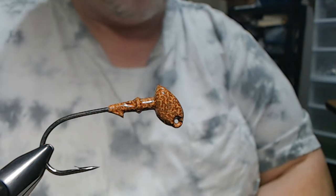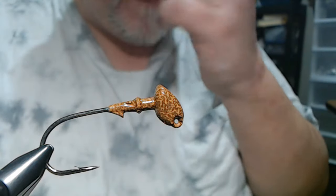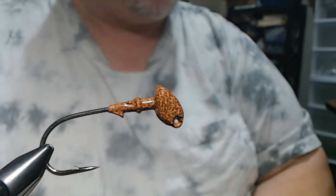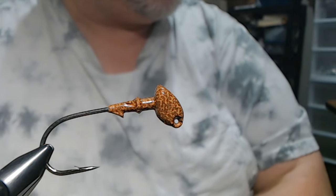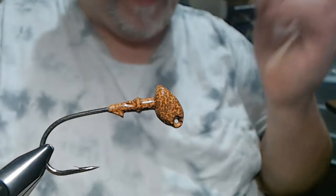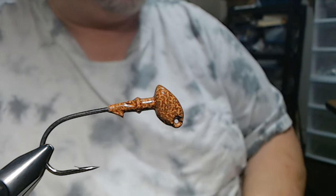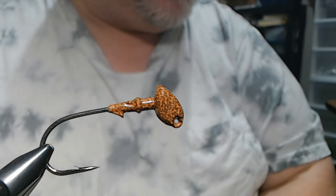It's very seldom when I'm developing new patterns that I get really excited to fish one, to the point where I want the conditions perfect to just go out and throw this to see how well it does. But I've been getting a lot of stuff from Barlow's, and I'm playing around with different things. I think you'll like this when I'm done with it.